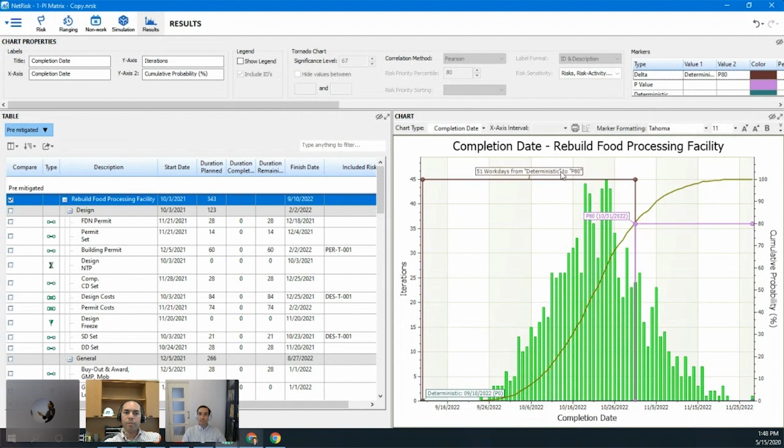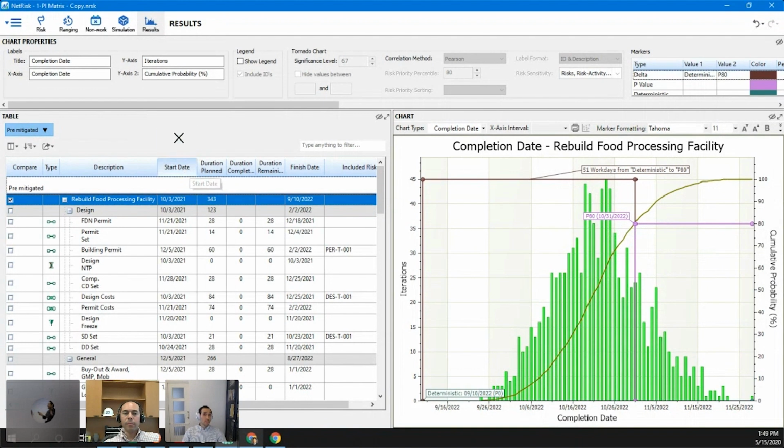And we see about a 51-day variance back to our deterministic finish and a 0% chance of hitting our deterministic date. This is really nice. We don't need a statistics panel over here because the values are shown right on the chart with the markers. A lot of times you'll see just a marker and you don't really know. You have to maybe follow your eye down, or you pull up the statistics. But I really like this about our charts: you can just look right on the chart and see the statistics built in.